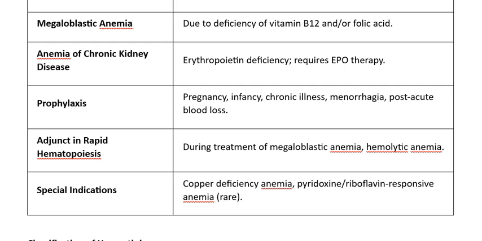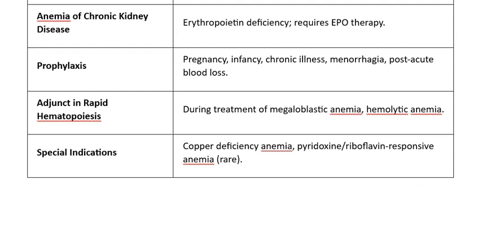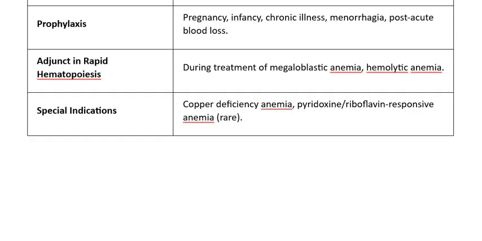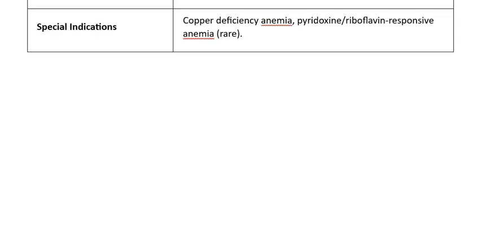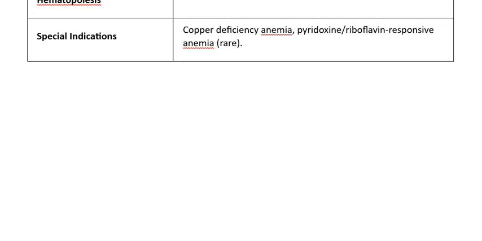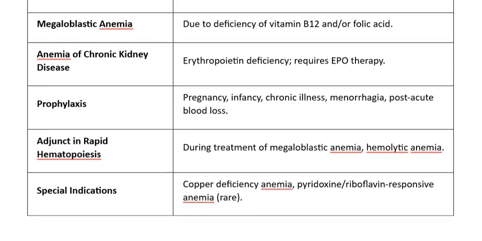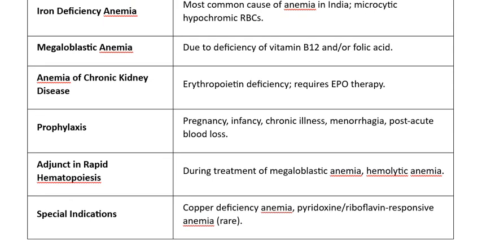Okay. And the notes mention some rarer uses, too. Yes, there are specific anemias linked to deficiencies in copper, pyridoxine, that's vitamin B6, or riboflavin, vitamin B2. But the critical point here is you only use these if you have specifically diagnosed that particular deficiency. Right, not just for any anemia. Exactly. They aren't general anemia treatments. That makes perfect sense. Treat the specific cause you find. So understanding these clinical indications is absolutely key to selecting the right agent for the patient. Precisely. It guides your initial thinking when faced with a patient presenting with anemia.